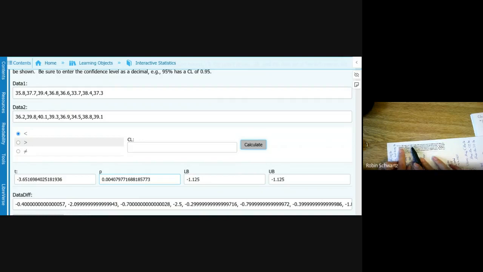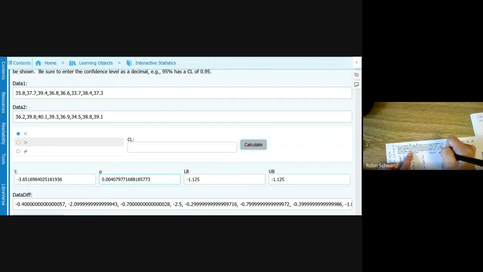Okay, and then our last one is stuck on the side here. In a 1990 study, of 1,539 adults, 520 said they used alternative medicines. So there's our sample size and our number of successes. In a recent study of 2,055 adults, 865 said they used alternative medicines in the previous year. Can you reject the claim that the proportion of adults using alternative medicines has not changed?